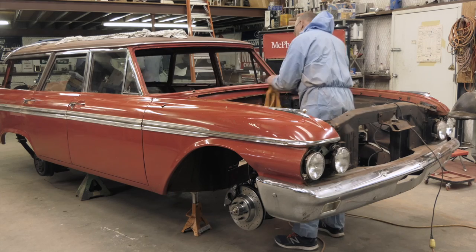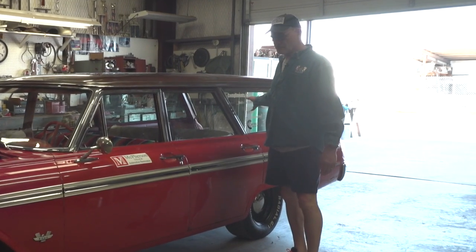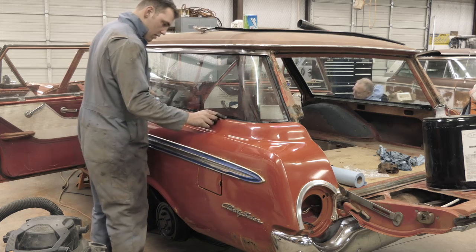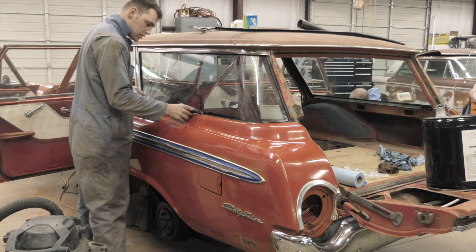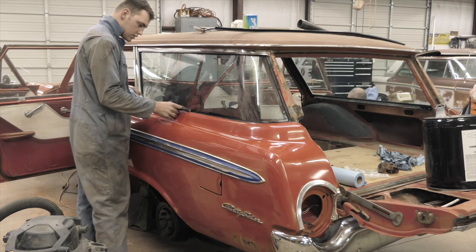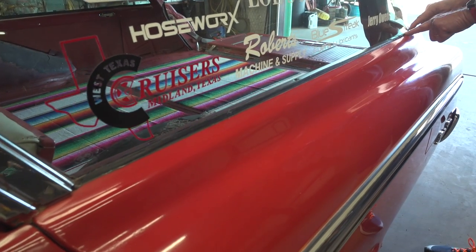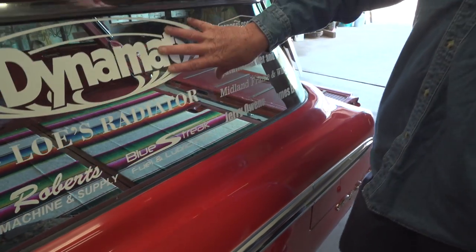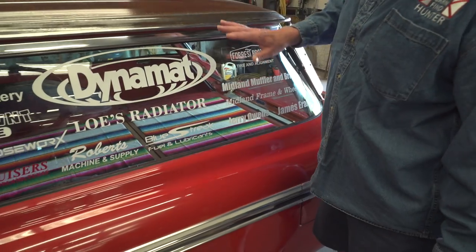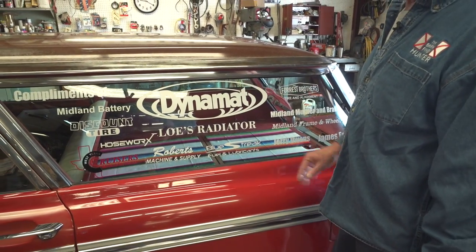A lot of the glass — we had to take the windshield out. These quarter windows weren't even in the car. A couple of guys from McPherson College, Austin and Dalton, came in here and made their own gasket out of black silicone that looks kind of factory, and they did such a great job putting these in. These are tinted, out of a '64 donor wagon that was in the back. That car donated quite a few pieces, including thankfully the glass.